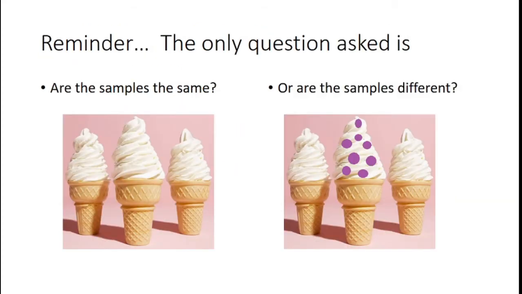Now, reminder, I'm going to drill this into you. The only question that a triangle test or a difference test in this case is asking, are the samples the same or are they different? We are not asking how much do you like it. We're not asking if you taste vanilla or cone flavor or purple spot flavor. We are asking, are they the same or are they different?